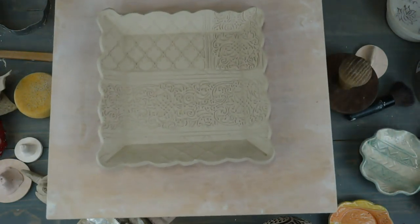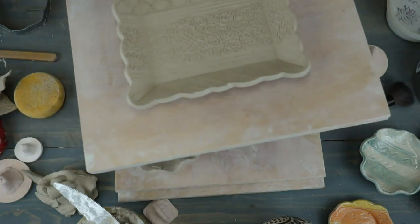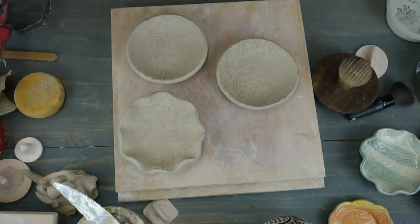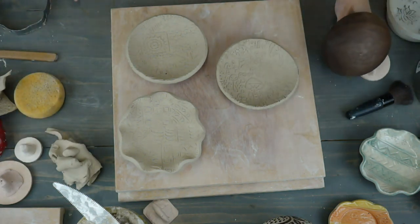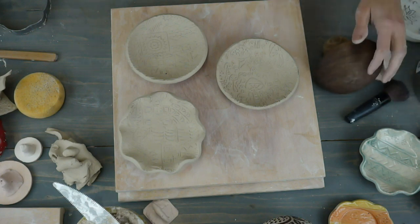So someone else asked about spraying the wood with PAM. That's a very good suggestion. You can. I usually use cornstarch on my clay on wood, if it's wooden and I'm having sticking. But if it's plastic, I will spray with PAM or another non-stick cooking spray.